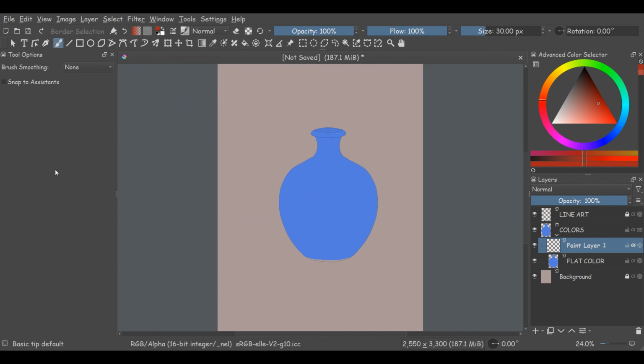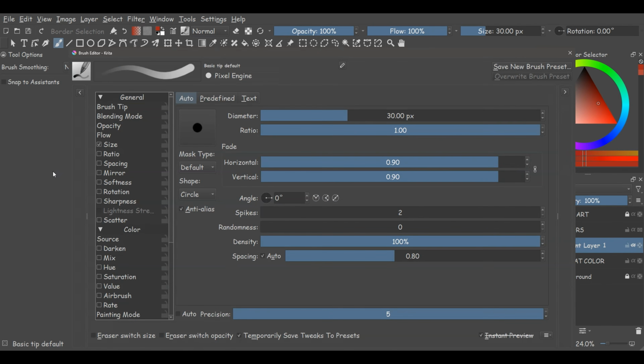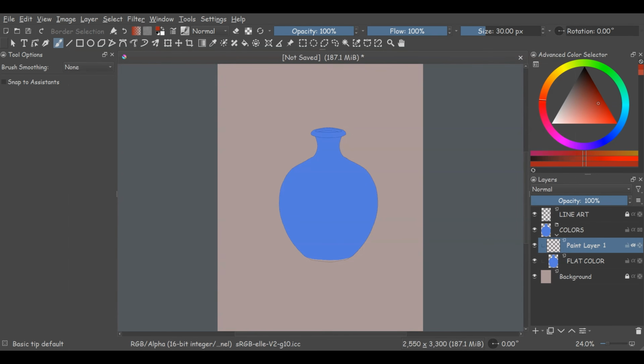I am going to click F5 to bring up the brush editor. Here in the brush tip, I am going to change the shape of my brush from circle to square. To create texture, I will play with the different settings of opacity and flow.